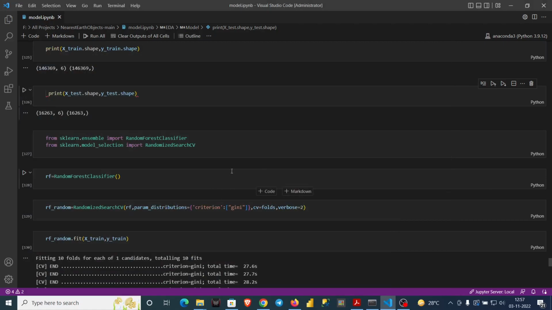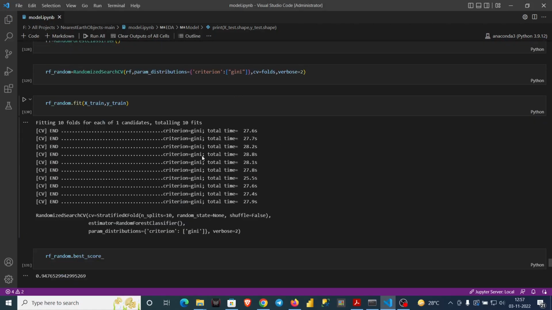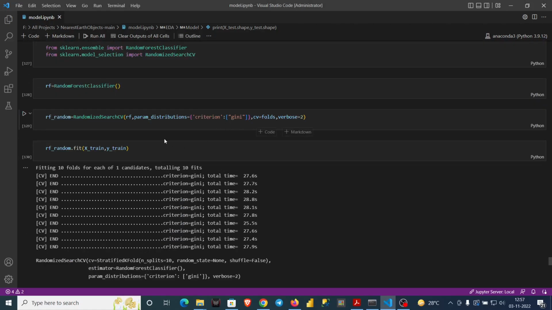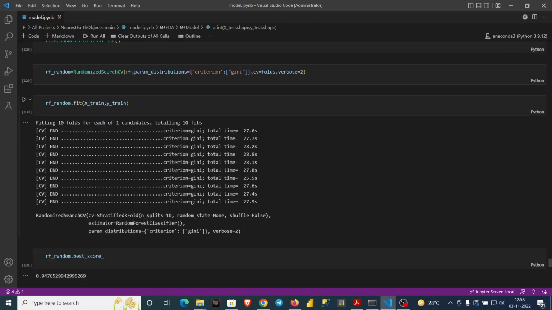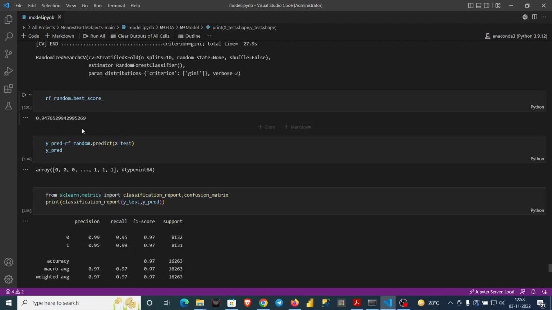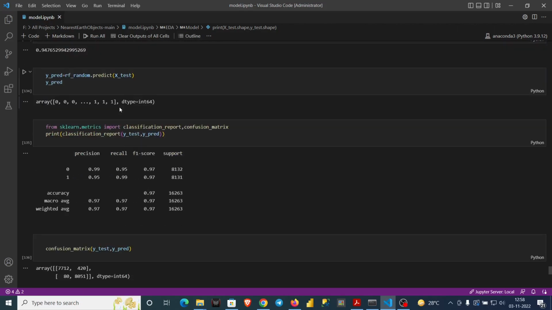After that we can see that when we use randomized search CV and those things, and we use the criterion as gini index, then we get the output as 94. So 94 is a very good score. After that when you use the classification report, then we will get the precision, recall, F1 score and support.